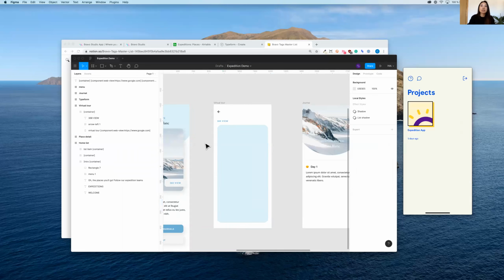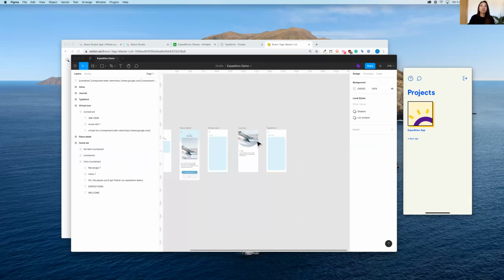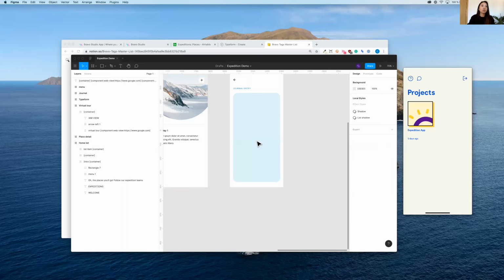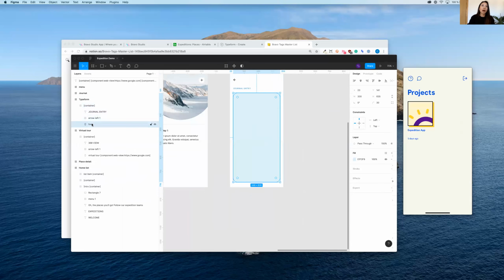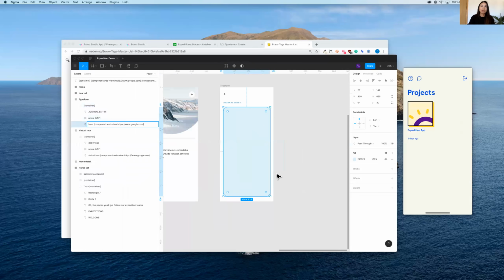The next place is the Typeform. So same logic. I've also created a rectangle here, which is where I want the Typeform to be displayed. You can make the shape however big or small as you want. You have complete freedom to decide how you want and where you want to place them.